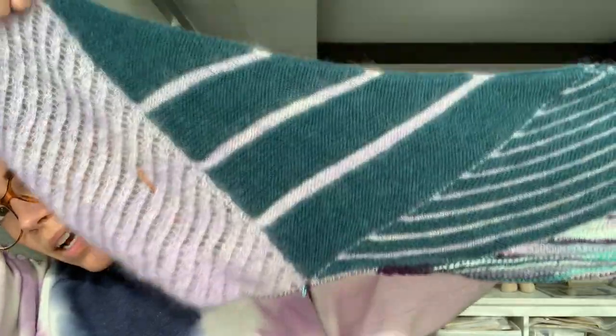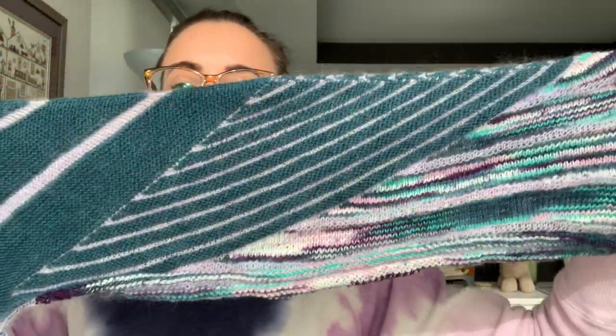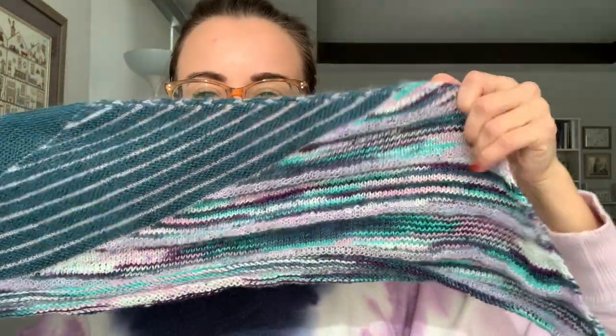So yeah, here's my Softly Together shawl, which is super fun. It's very long, but it's not very deep. I really, really like it. So that is that. Okay, the other shawl I'm working on is the Stephen West mystery knit along called Slipstravaganza. And if you are behind and have not, well, I'm behind too, so we're all in this together.